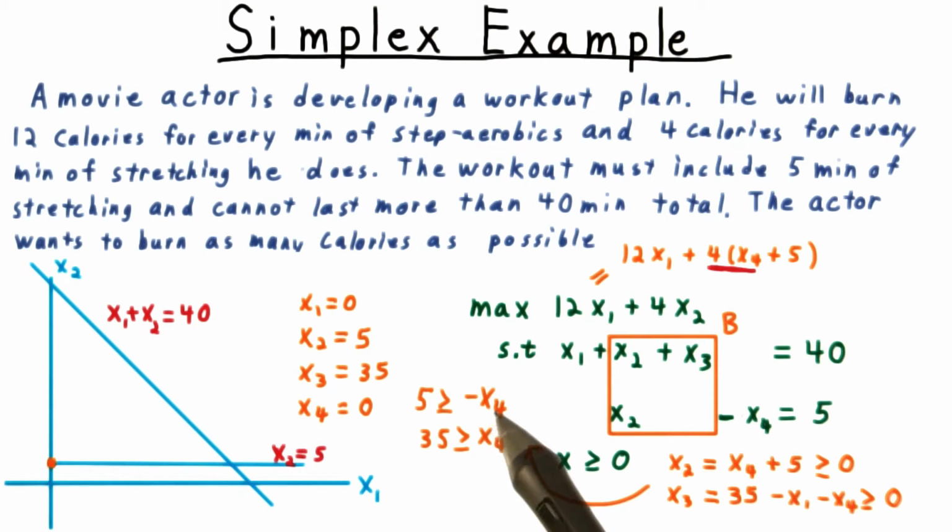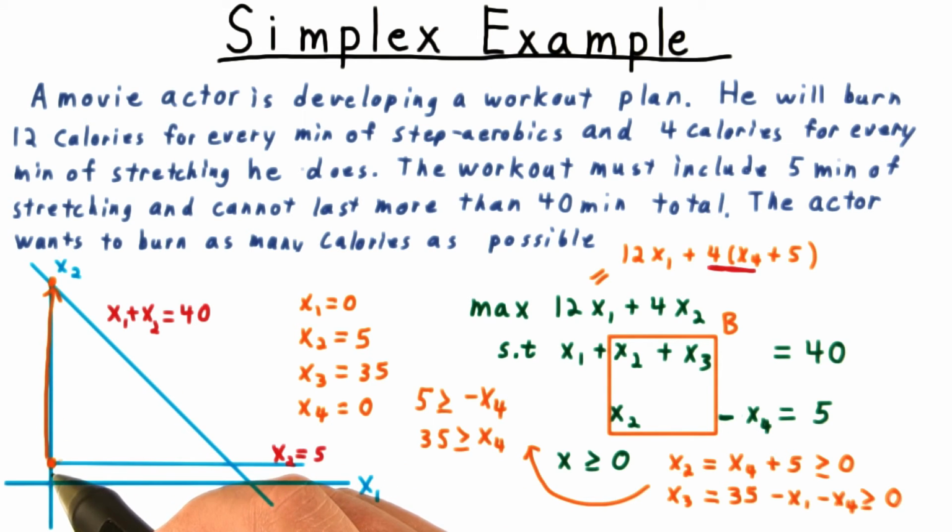The negative sign here means that I could send x4 as big as I wanted to, and that wouldn't affect this constraint at all. Here, however, the coefficient on x4 is positive, so we do need to worry about this constraint, and that limits how much bigger I can make x4, only up to 35. The fact that this constraint goes tight implies that x3 became 0. So x3 should go out of the basis, and x4 should come in.